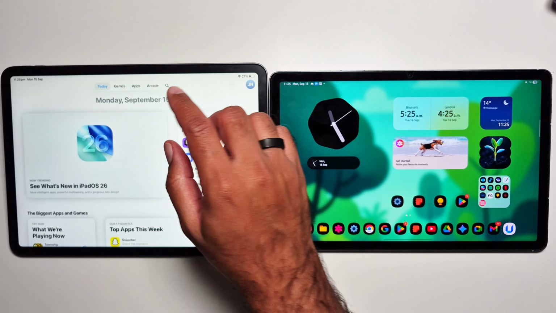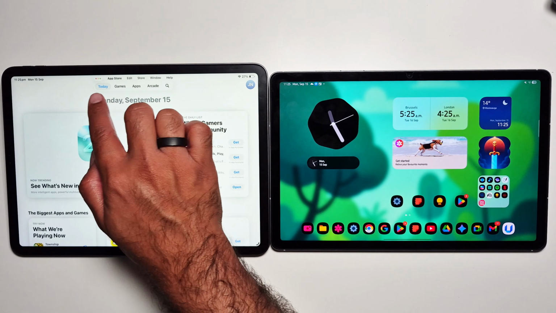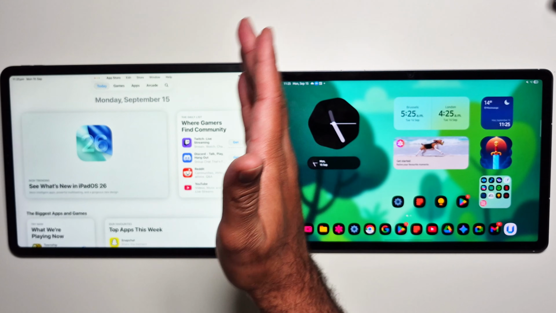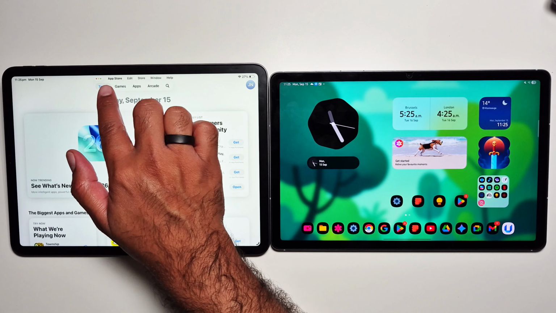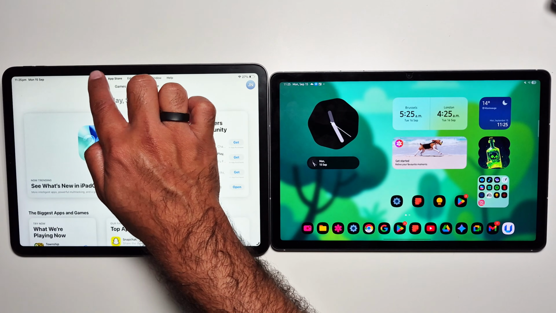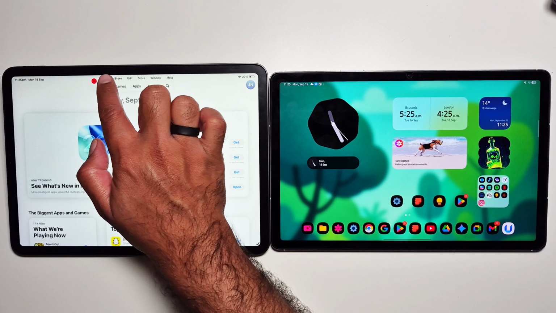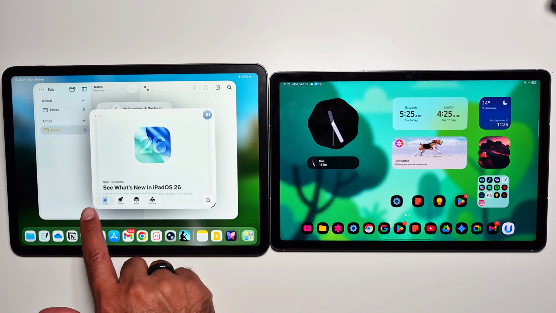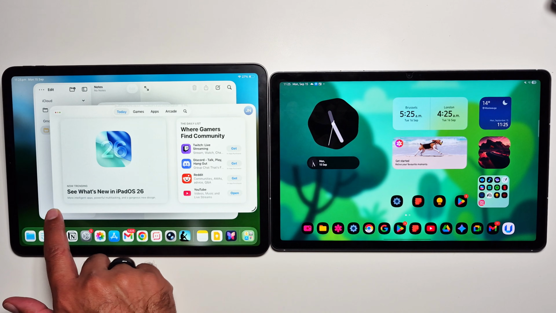Now another new feature you will see here is that if you swipe down from the top, you will see this new taskbar or menu for the app, just like on MacBooks. So from here you can access the settings of that specific app, and you still get that traffic light menu from where you can again launch the app into windowed mode. And you can also resize the app from the right or left bottom corner.